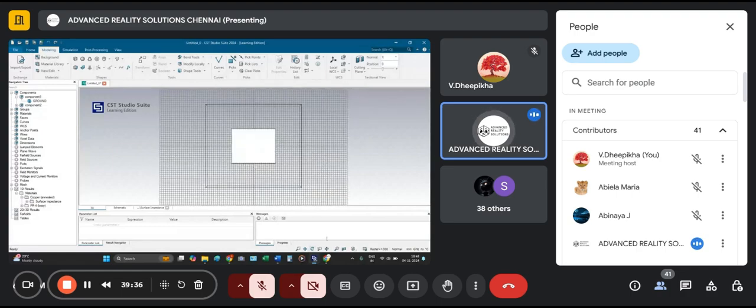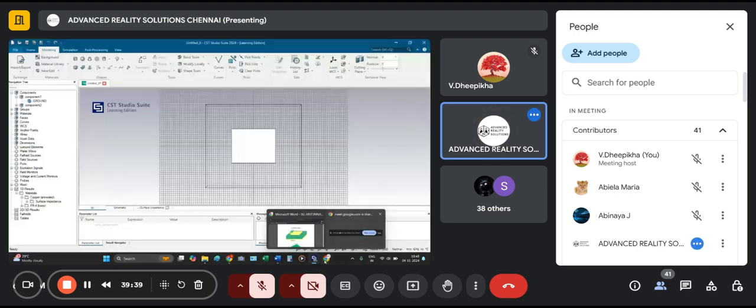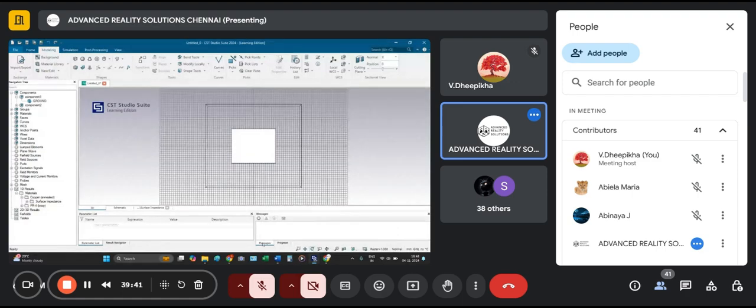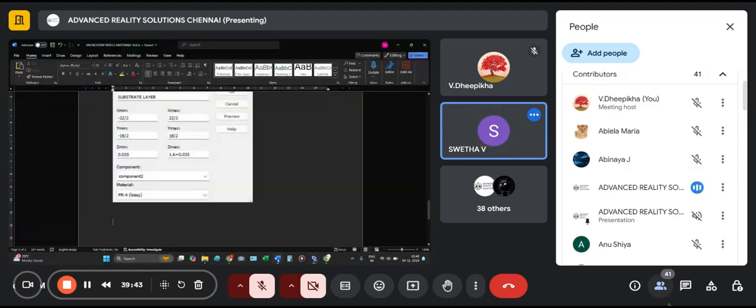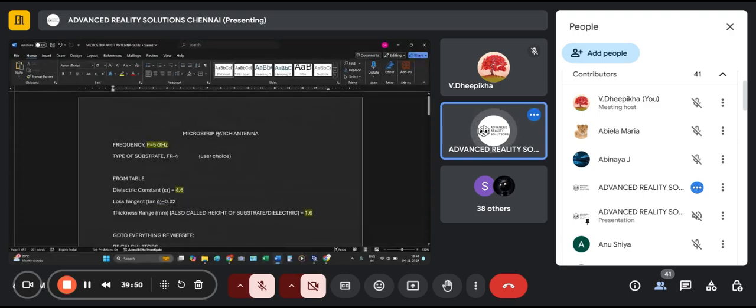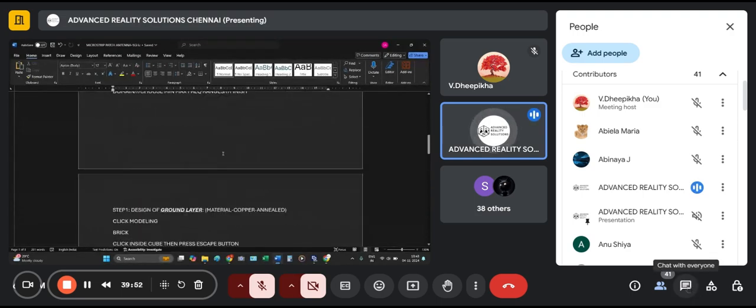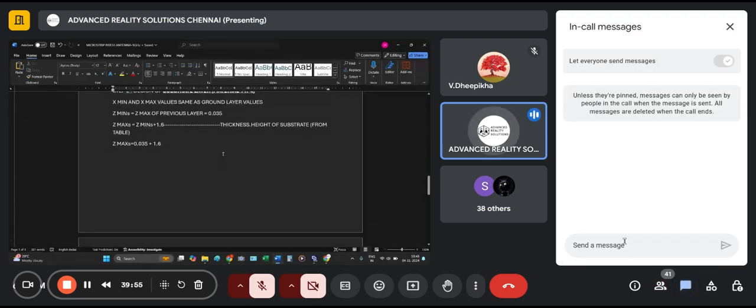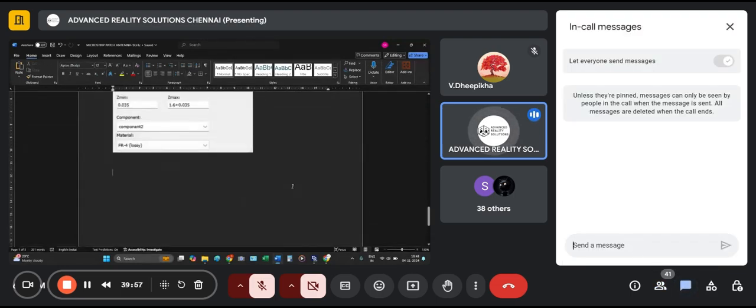Is it clear so far, students? Yes, sir. Great. Don't worry, I will share this document at the end of the session because it is for your reference only. I will give it to Professor Sir, or you can drop one of your email IDs in the chat box. I will keep you in CC also. You can make use of this document for your design and understanding purpose.